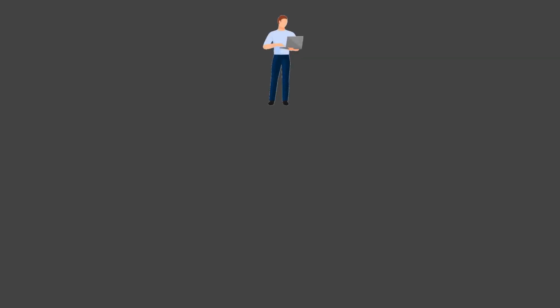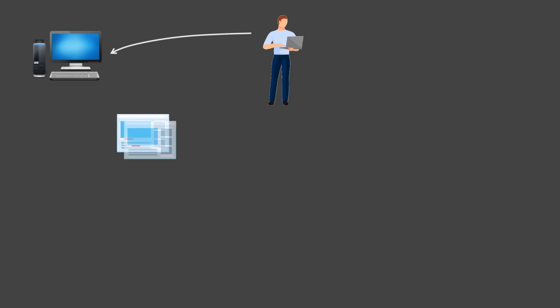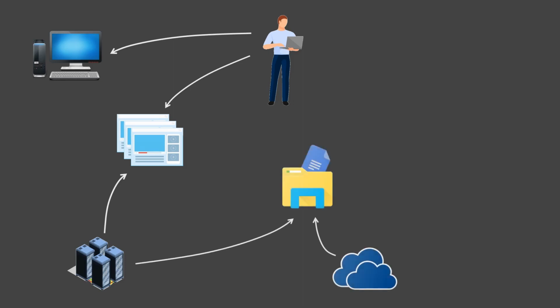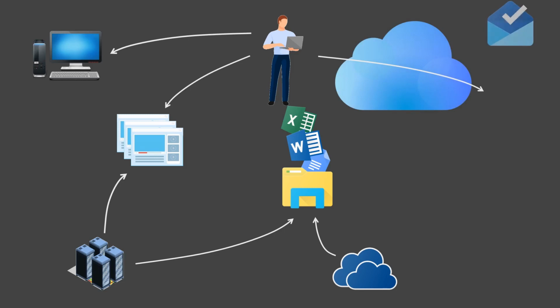Meet Ben. Ben works in the finance department of his company. He interacts with a lot of different systems, some installed on his desktop like Microsoft Excel, some he can access on his company's network like the ERP, some are shared folders stored inside or outside the company's data centers, some are accessed through the internet as cloud solutions or third-party websites like the company bank's online banking portal.